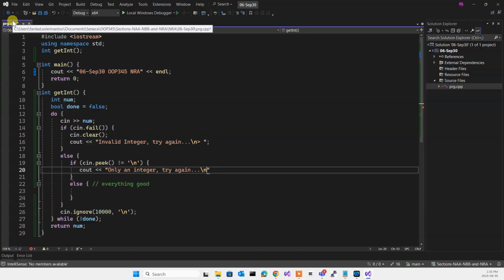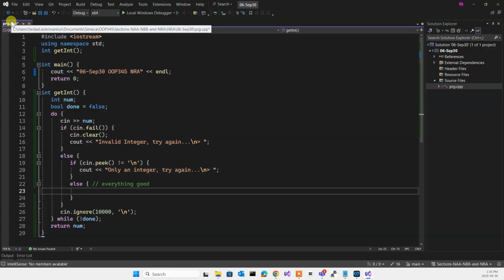Go to a new line and show a prompt. Okay, so if it's here, then I have an integer and only an integer. There cannot be any garbage because it means it ended with backslash n and everything's fine and dandy.